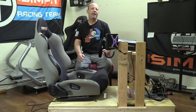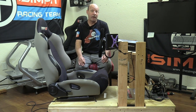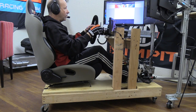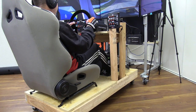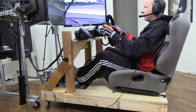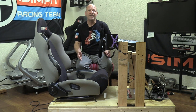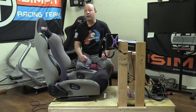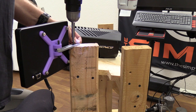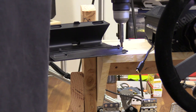That pretty much takes us to a race-ready Deathmobile. It ain't pretty — in fact it's butt ugly — but in the essence of true cheap DIY it's all finished: $85 and done. It's rock solid and perfectly built for my shape and equipment. Beyond the perfect geometry, another reason I love a wood rig is how easy it is to add onto or change later. For example, a button box required just two wood screws, and a stream deck I use was already on a plate with holes — two screws later it was on the rig.